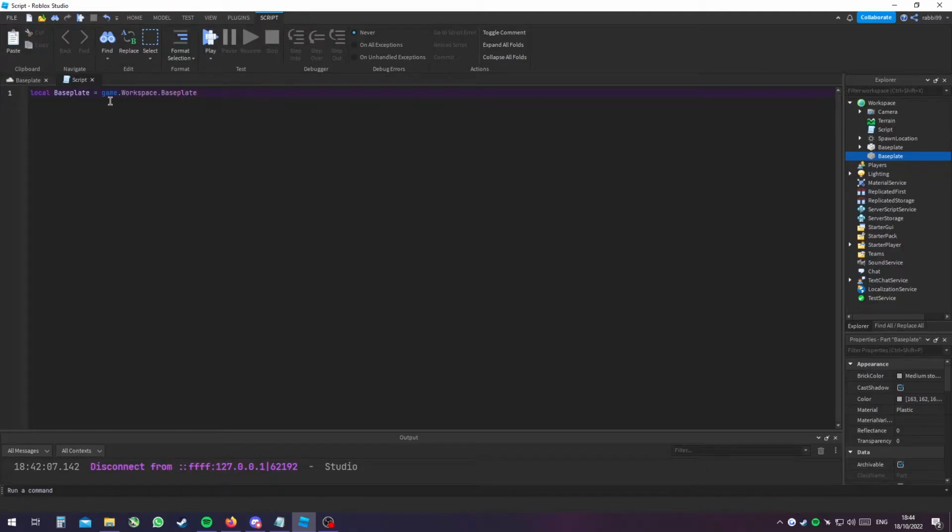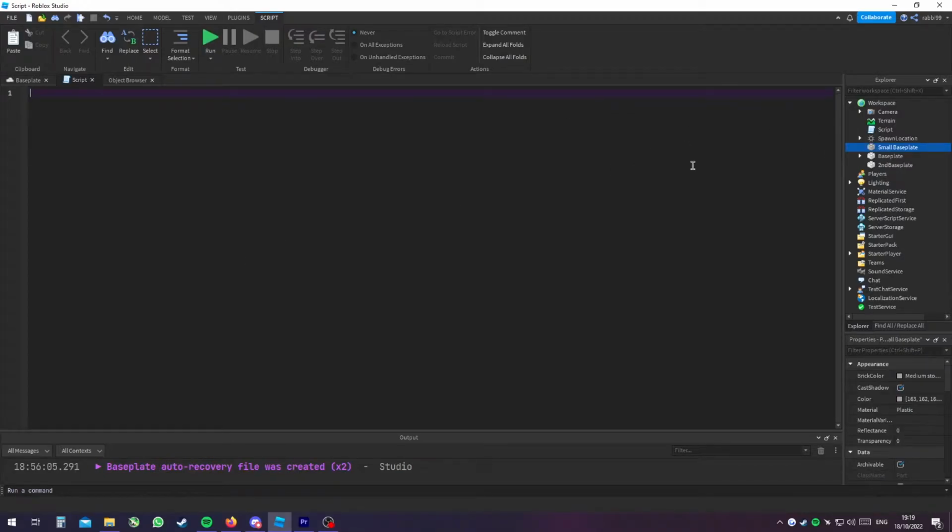The thing with this is it's going to choose a random one between these two, but we don't want that. We want it to choose the one and only baseplate, right? For now there's not much you can do about this, but if you want to prevent that somehow, you can put a 2 after this and it'll take this one. But other than that, there's no way right now we can prevent that.